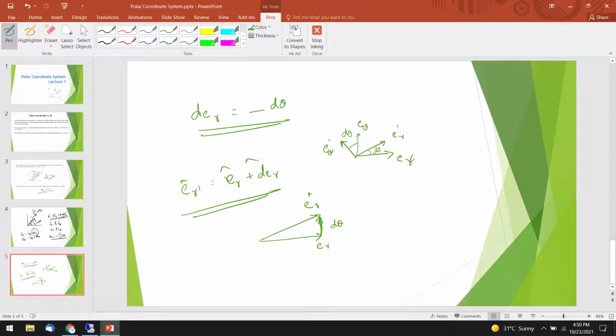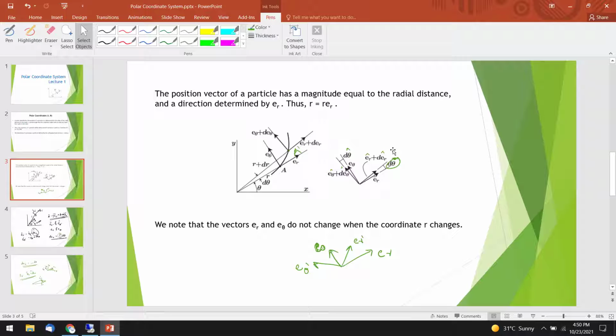So what do we multiply with? We multiply with e theta, because e theta will provide us the direction, the sense of this vector. D theta is a scalar quantity, as I mentioned, so e theta will provide us the sense. You will understand from the figure itself. It's not a big deal. So this is er plus der. This is er, and this is the unknown vector, which has the magnitude d theta, and this is e theta, the unit vector. We multiply it with it and come to the notion that der is equal to d theta e theta.